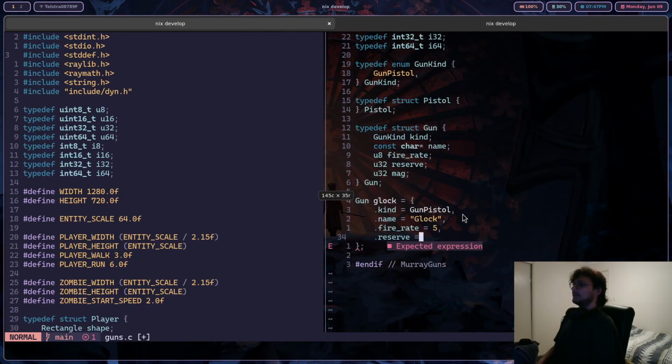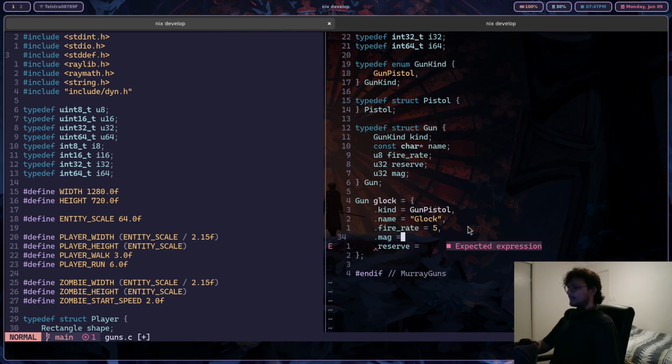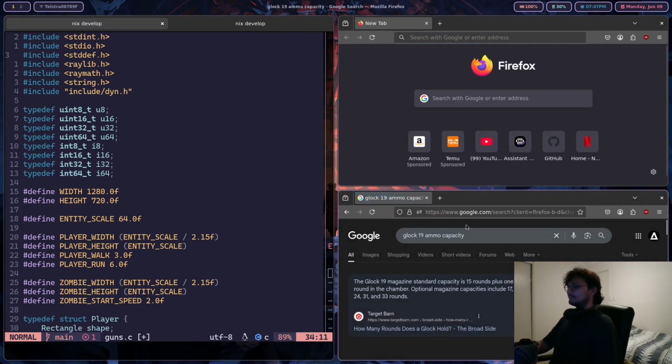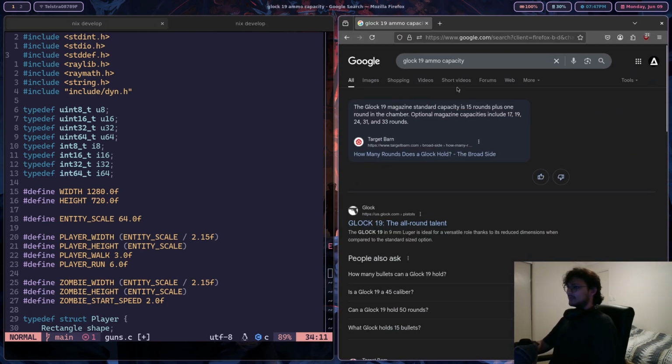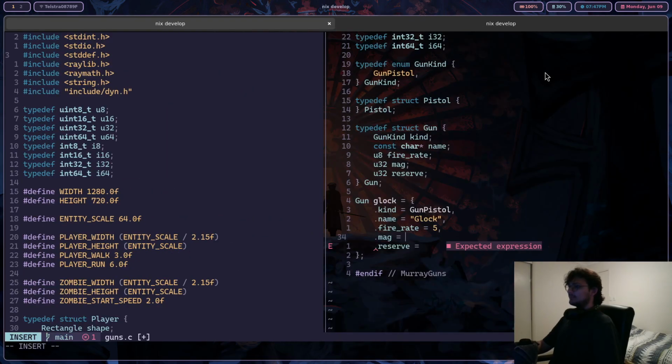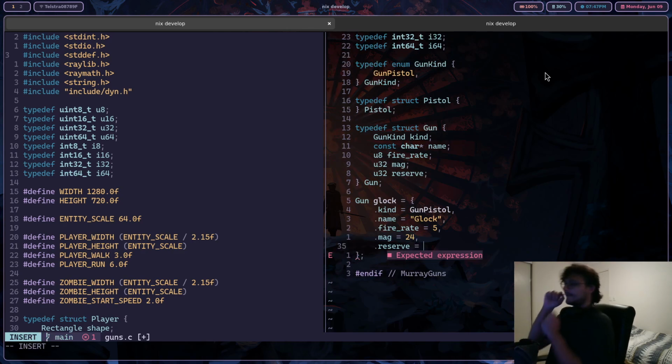Right. So let me first do the mag. Let's actually also change this in here just for peace of mind. And we'll say, shit, I forgot what it was. Let's say it holds 24, right? And let's say then you're holding what, like, here, let's do some calculations.